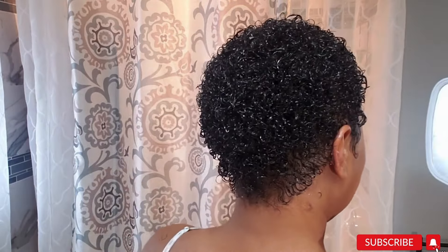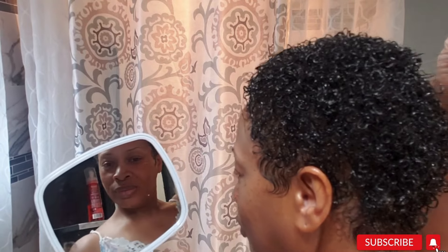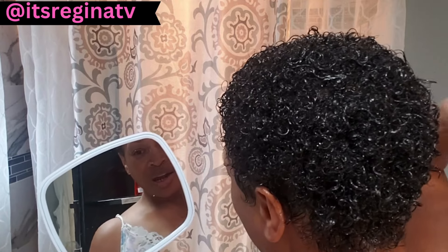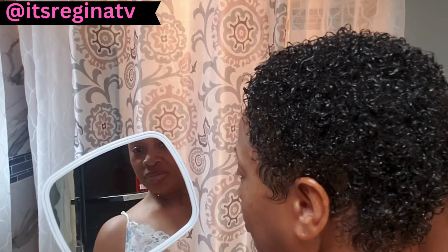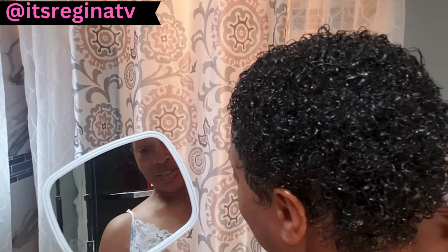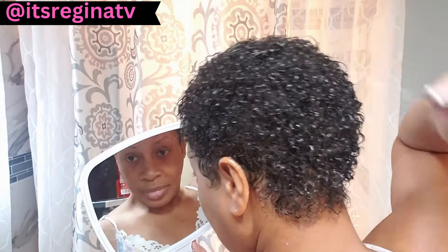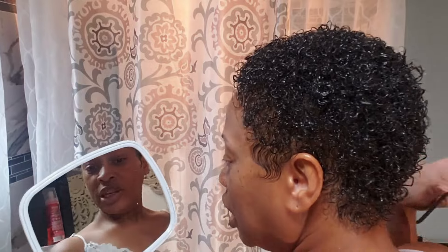Look at my hair — look how curly that is. We're going to move to the back and check out everything, and remember we're just going to continue to shape, style, and lift as we go through this hairstyle. This Snapback — you can lift your hair as it dries. You do not have to get under a dryer, and it's going to curl your hair up and seal in any product you had on your hair prior. Today we only used water and Snapback.